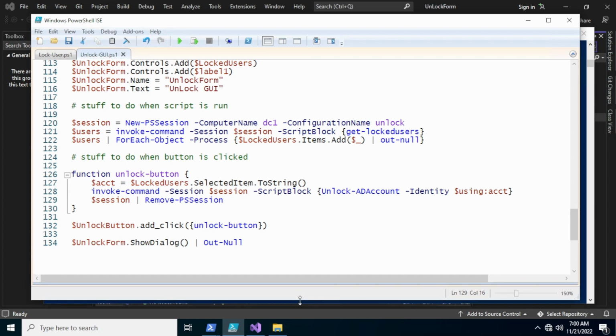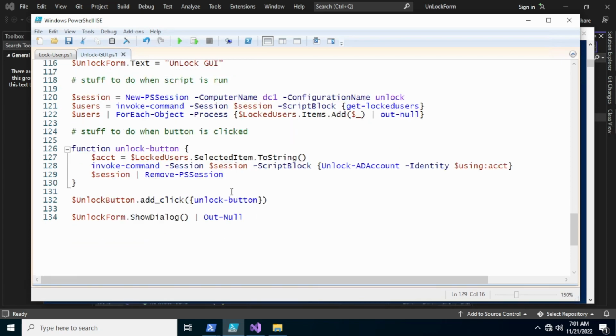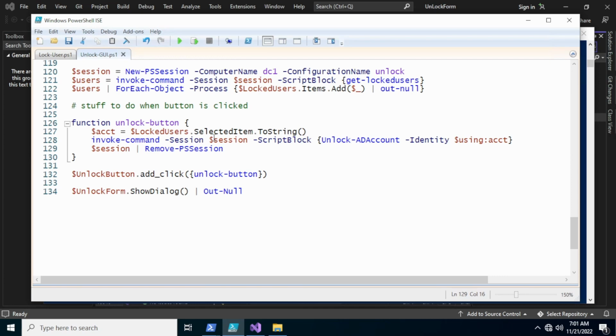So if it worked or not, I can probably do something around a try catch construct. So for instance here, try catch represents a scripting construct, kind of like an if else, where if it does something, do this, if it's something else, do that. Except with try catch, it's basically looking at whether something errors or not.